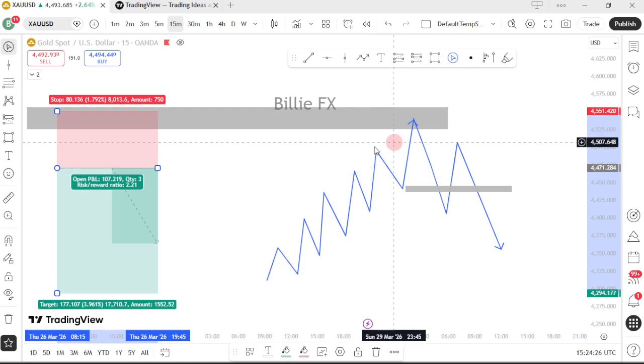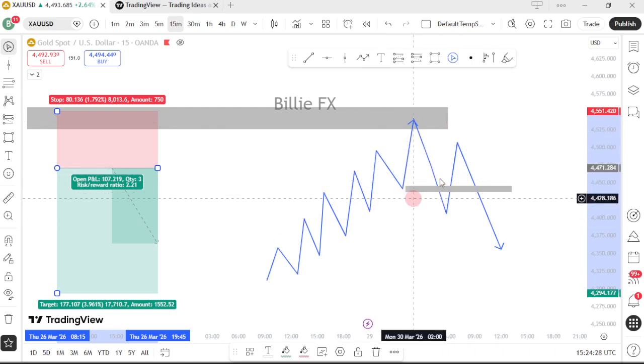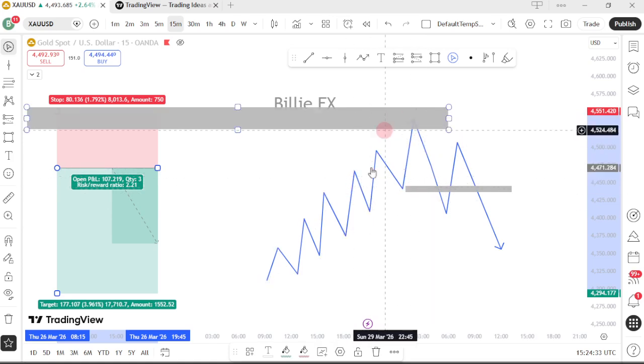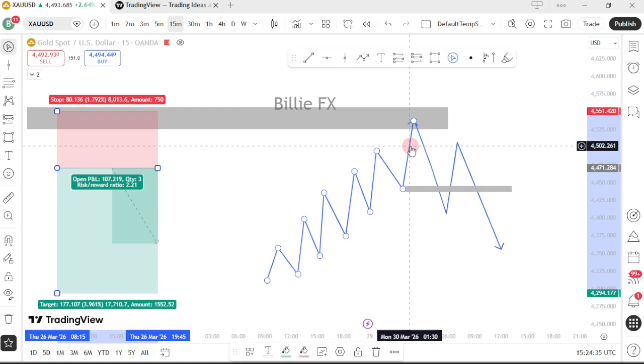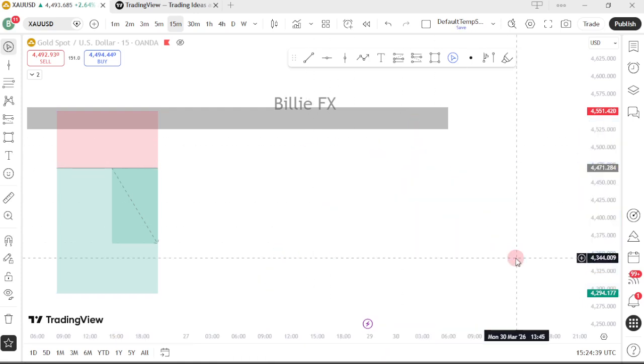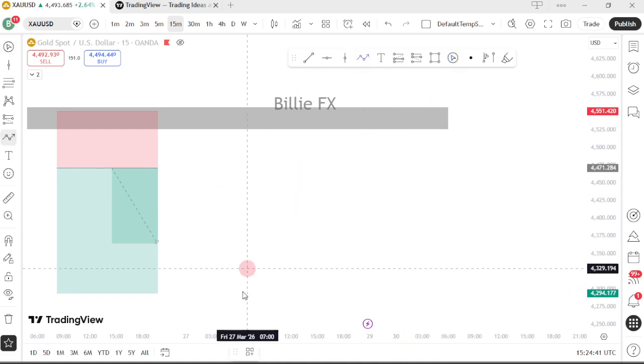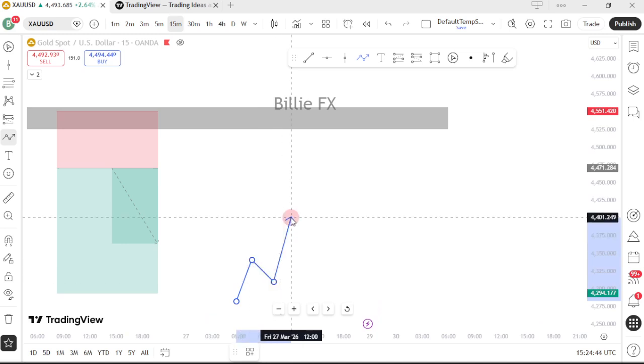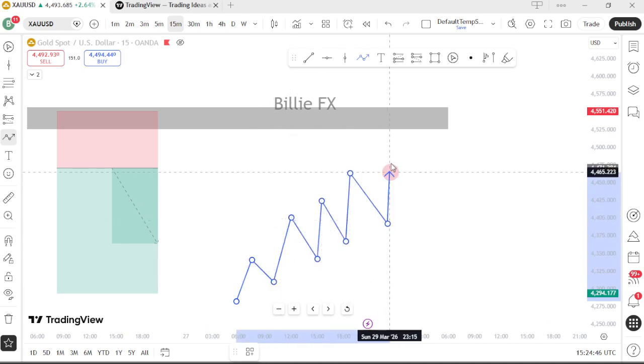Now, the most important thing is not the formation of this pattern, it is how this pattern is formed. And I'll go into the chart and give you some examples so that you understand what we are talking about. So let me just remove this thing over here and let's look at the market structure shift. It is the same logic, but a little bit different. Okay. We just want to see that the market has failed.